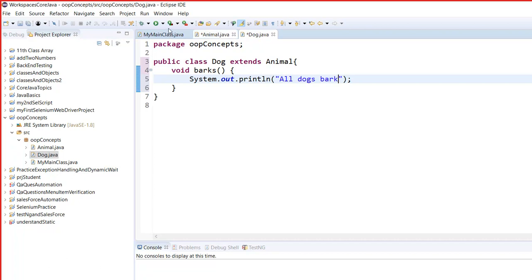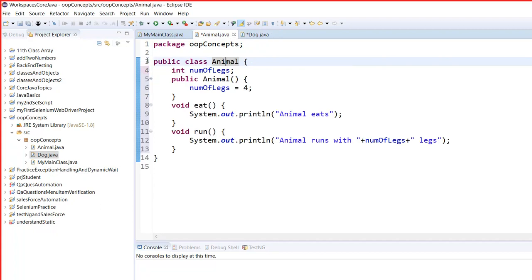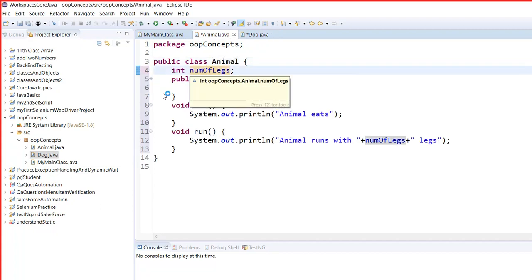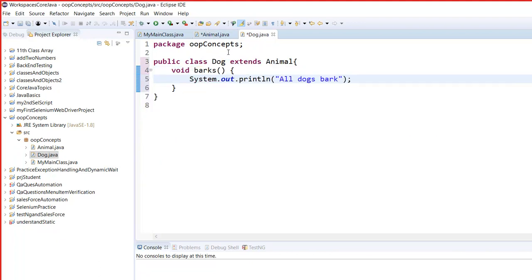Now, animal class has an attribute. Animal class has two methods, right? Since our dog class is extending animal, that means dog is an animal.